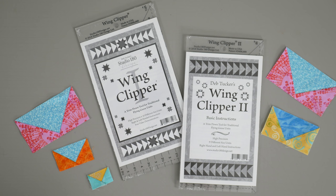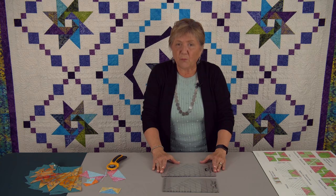These are two tools. You'll use the one more than you use number two, but boy, when you need a flying goose unit that's 1 3/4 by 3.5 inches, you're gonna wanna have that tool in your hand as well. So for more information on how the tools work and the actual construction processes, you can visit my website and watch the full length video tutorial.